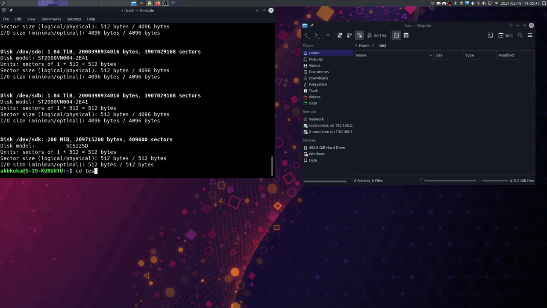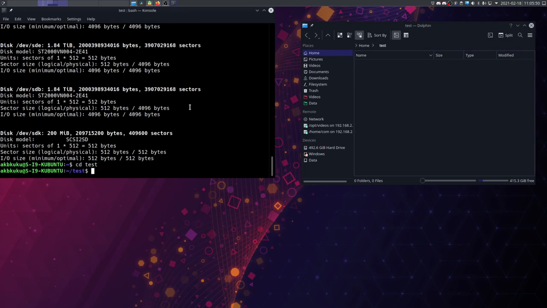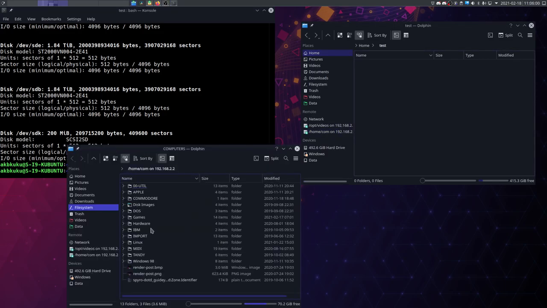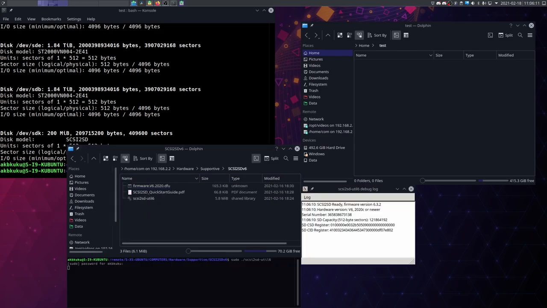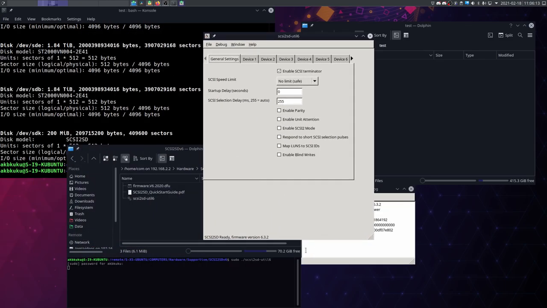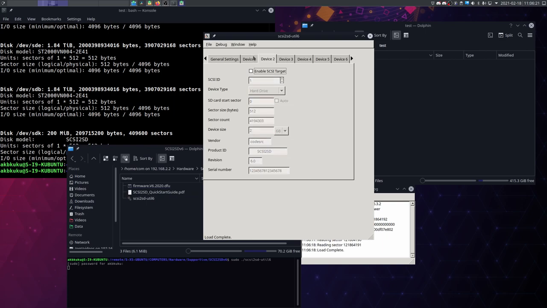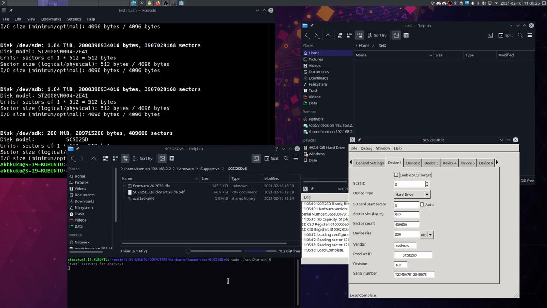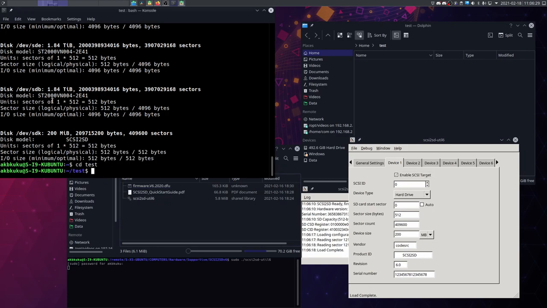So I'm going to go ahead, first off, just move into the folder I have over here. Now, when you connect the USB interface for the SCSI to SD, a couple of things happen. One thing that happens is that you bring it up in a way where the configuration software can use it. So if I load from the device here, we'll see that we have our 200 megabyte partition and there are no others on here. So that is how this one was configured, and we can see that here. But the drive partition also shows up over here.